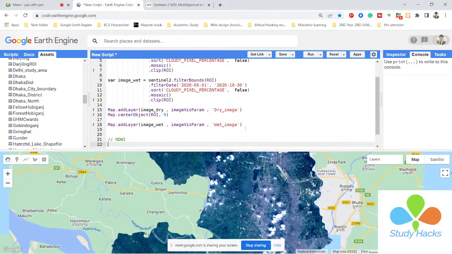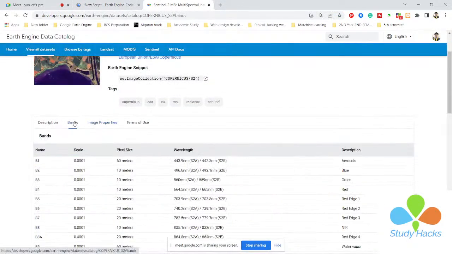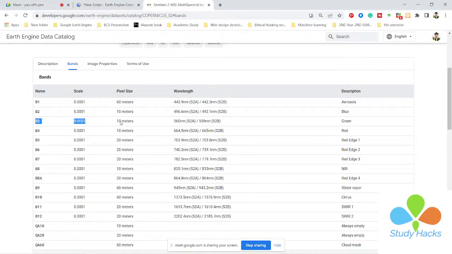So in this time, first of all, you should know what is the calculation of the NDWI. What is the formula of NDWI? The NDWI formula is the green band subtract the near infrared band, divided by the sum of the two bands, green plus near infrared band. Here we can see the band descriptions. You can see B3 is the green band, and B8 is the near infrared band. I used the two bands and calculated the NDWI index.